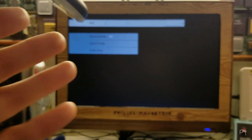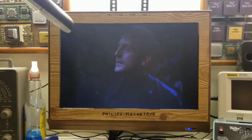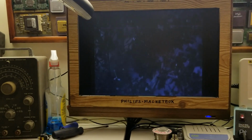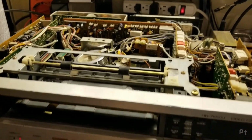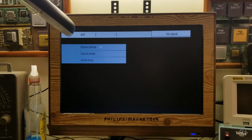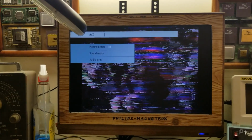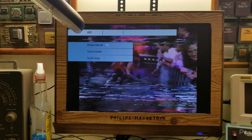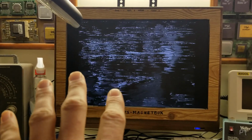That's fantastic. So let's go back to that tape that was causing me problems. When I say the tuner's got some loose connections, it's a little loose. Put the tracking in the middle. Pause so the TV can lock into a signal, and then hit play again. It just doesn't like this tape.